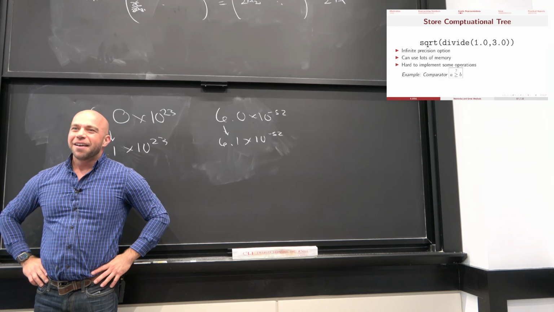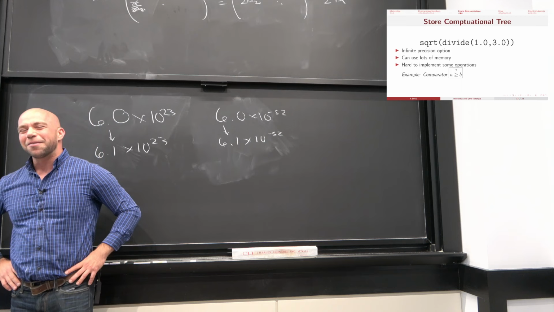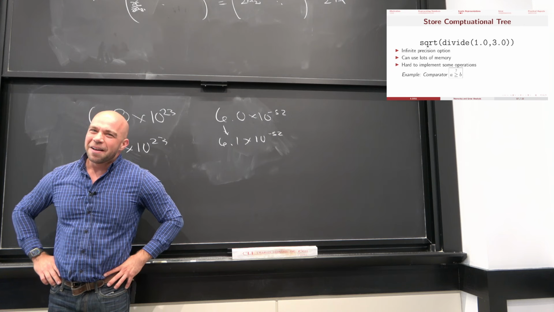But let's say I want to check if two numbers are equal. How do I do that? It can be really complicated, right? That's basically all of your high school algebra class, doing that for certain weird expressions having square roots, for example. It's not so obvious. And, God forbid, you include sine and cosine, right? There are all kinds of weird identities there.